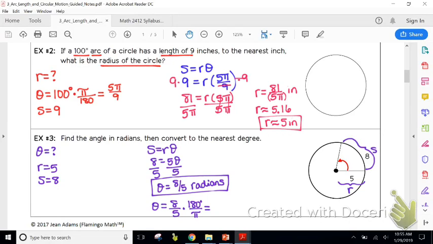All right, so go ahead and just put your 8/5 times 180 over pi in your calculator because it tells me to convert it to the nearest degree. So we're going to round in the end anyways. So what do we get here approximately? Yeah, I got like 91.67. You're right. The picture doesn't look, that would be 92. You're right. It's not drawn to scale, is it? So they're being tricky, huh? So we know that theta then is approximately 92 degrees when we round it to the nearest degree.